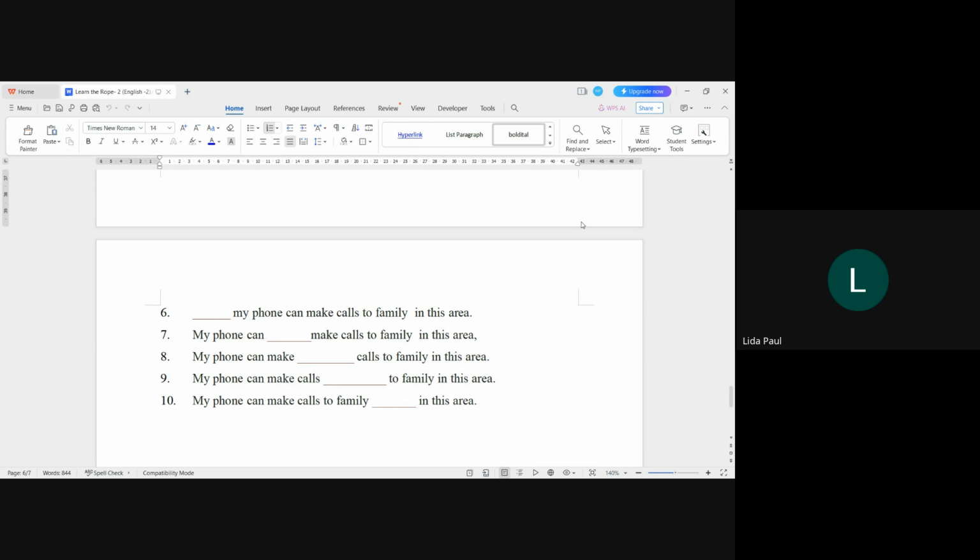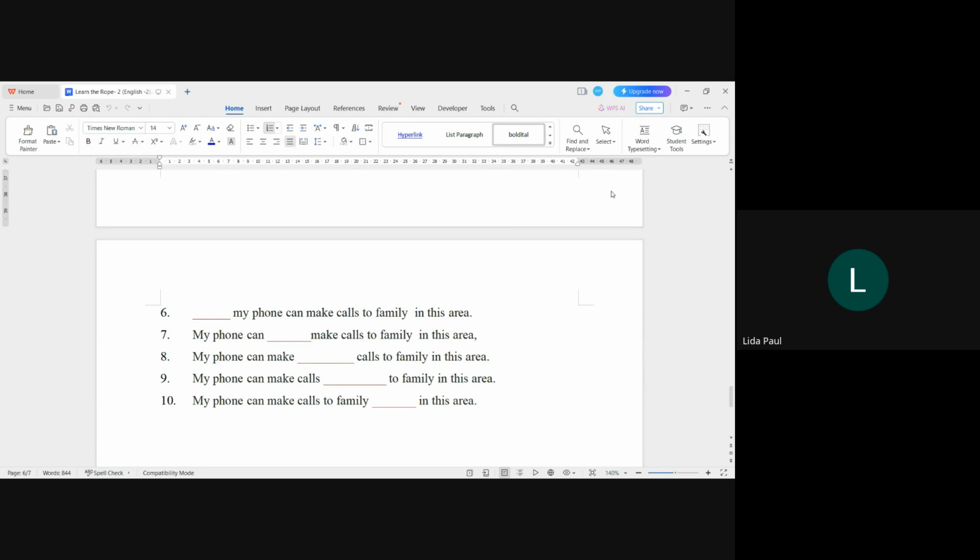Okay. Ninth one: "My phone can make calls only to family in this area." Which part is stressed? "To family," right? So this can make calls only to family, not anybody else. You get a call from that phone only if... see, this might sound silly, but the point is not that. We're trying to see how intensifiers like a focus adverb work in a sentence and how they can affect the meanings, right? So don't take it very literally or seriously. We're just trying to understand the grammatical placement and the meaning it can generate.